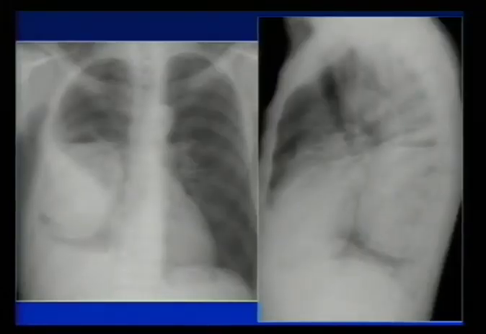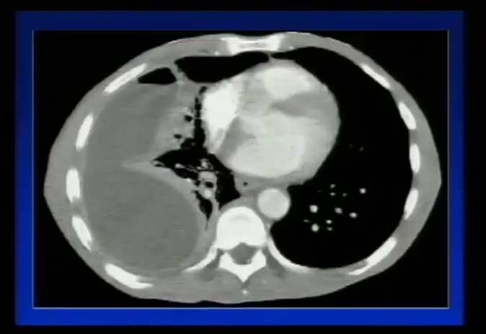Okay. So this is actually oblong, isn't it? Even though the appearance is pretty similar on the frontal and lateral view, look how elongated it is. I would think that this is more likely pleural just because it's elongated. If it's elongated in any direction, you're thinking pleural. Why is there an air fluid level? Well, this person could have had an instrumentation, could have had a bronchopleural fistula, or much less likely gas-forming organisms.